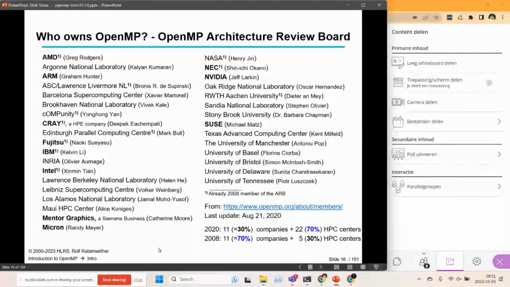So this is a little bit an overview of who is in the standards committee for OpenMP. So you will see a number of household names in HPC, a number of processor vendors. For instance, nowadays NVIDIA is also quite active in the OpenMP standards committee for obvious reasons. So basically, it's a mixture of, on the one hand, operating system developers, on the other hand, hardware developers, compiler makers, academics, etc., etc.